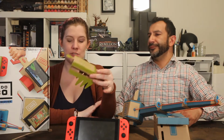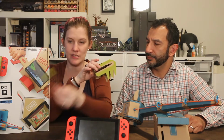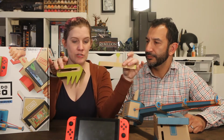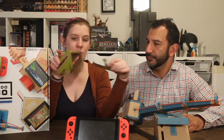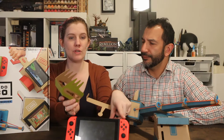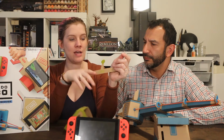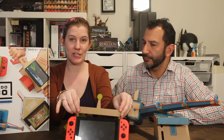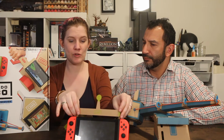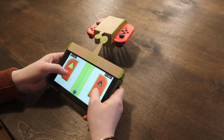So this is the easiest one to put together. This is one little dude, and then this is your remote control. And the way that this one works, we'll show it. The two Joy-Cons come off, they clip into this green guy, and then this remote control literally is a piece of cardboard that slips on here to make it look like a remote control, and then the vibratingness of the Joy-Cons actually moves it.